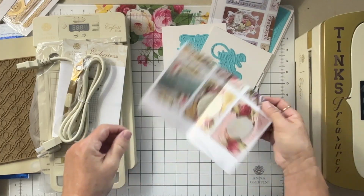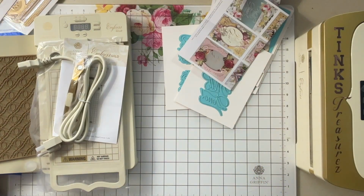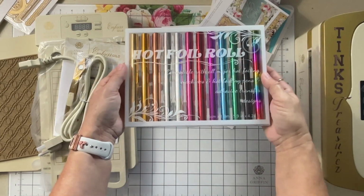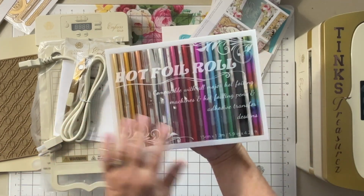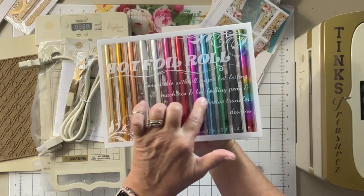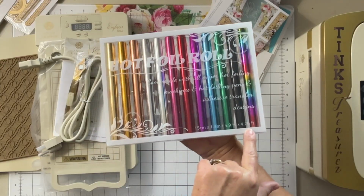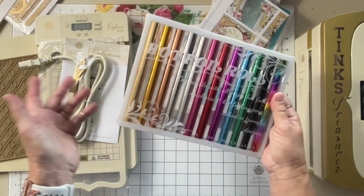And there's no foil that came with it. She offered foil separately, but I chose instead to order off Amazon. And so I'm going to put a link for this down below. I'm going to give this a try. I hope in the next few days, as I get over this cold and my voice recovers, that I'll be able to do some projects with this. But this is 1, 2, 3, 4, 5, 6, 7, 8, 9, 10, 11. There's 12 rolls in here, and they're 5.9 inches wide, and they're 4.26 feet long. So I figured you could get quite a few uses out of this, and get an idea for what I like. This may be plenty.